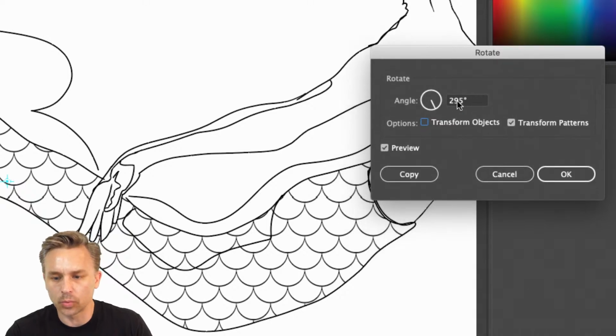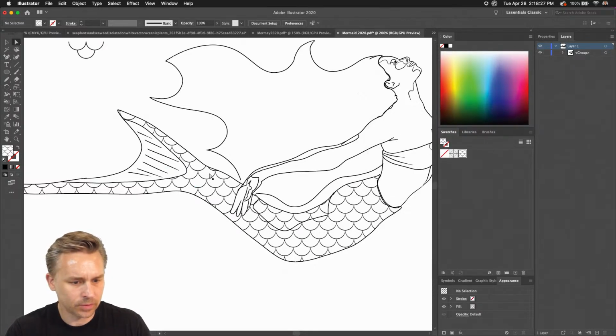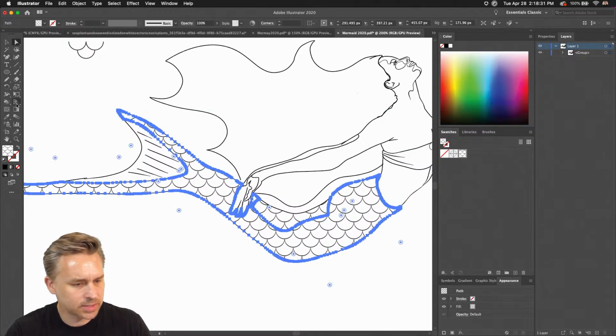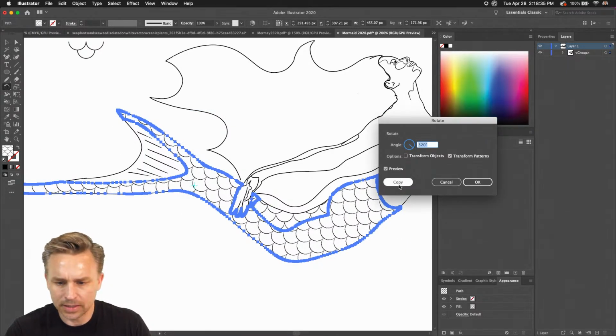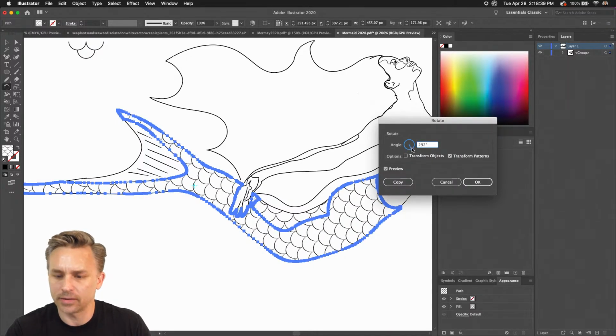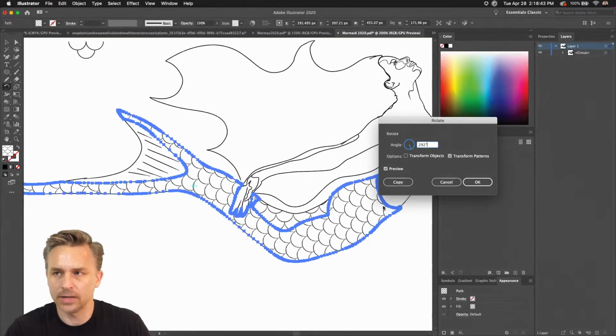I want to rotate the pattern. That's what is selected. Double clicking. And now I'm rotating that pattern, right? So you can see that I have it going the right direction now, right?